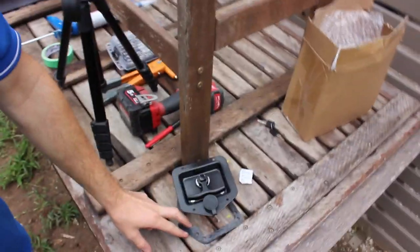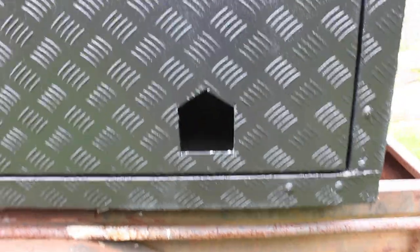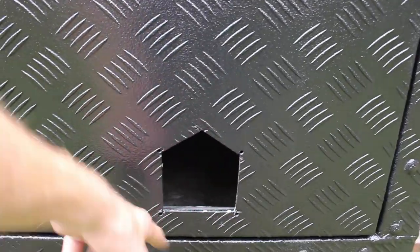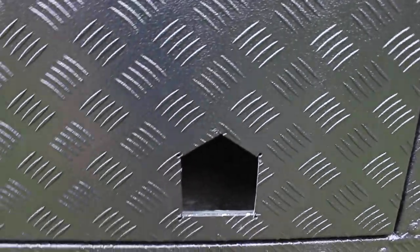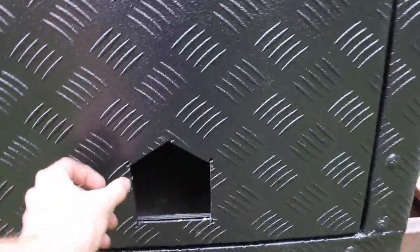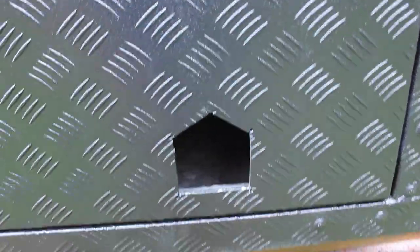It comes with a rubber seal as well as the lock, and then all we're going to do is basically put them in where they used to be. Now the holes for the old ones are in the corners, whereas the new locks, it's more here and here and then there and there. So I'm going to have to redrill the holes, which is okay. All I'm going to do is put some tape around the edge, hold my lock up, mark it, drill it out, and then pop rivet in.